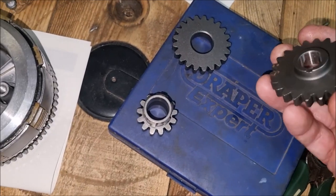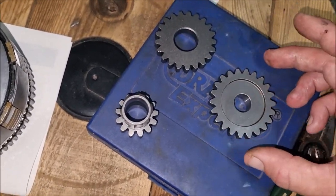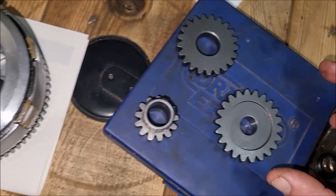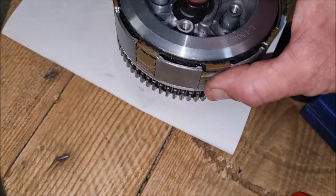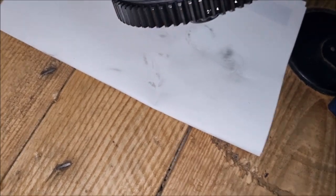So once I've got the cogs out, I will compare them, see the damage, wear and tear, let you lot see. But I also noticed this. Trying to hold everything with one hand is not easy.